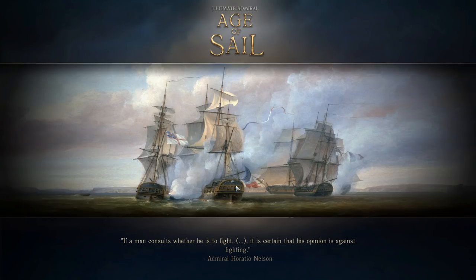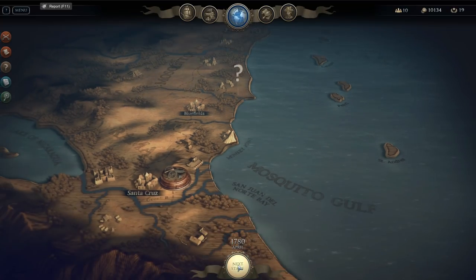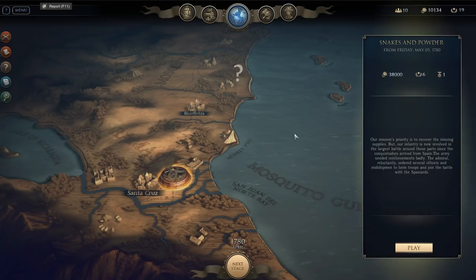All right, so let's see where we're at moving forward. This is going to be a learning process. I understand that. So I think we'll probably see some more missions open up now. So we can hit next stage, I think, which will go to the next month. It doesn't look like there are any. Oh, there is one more mission.